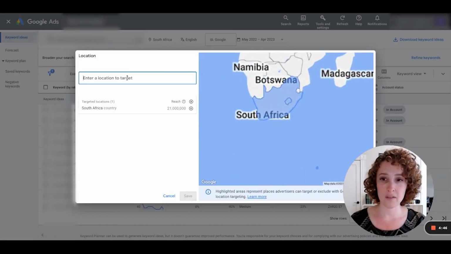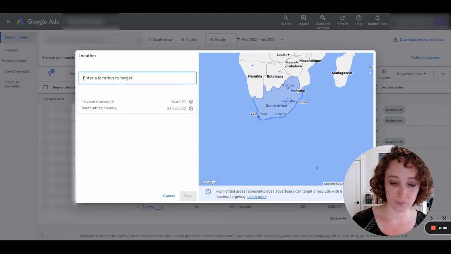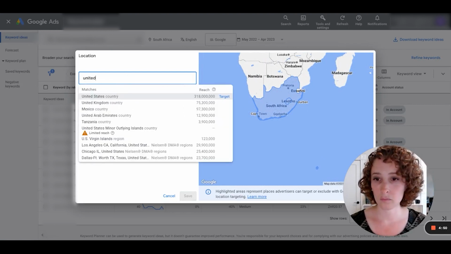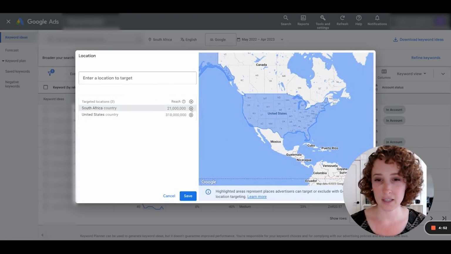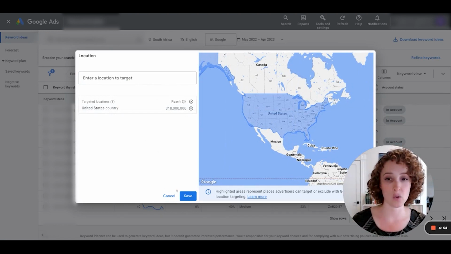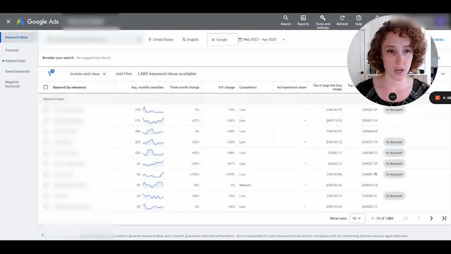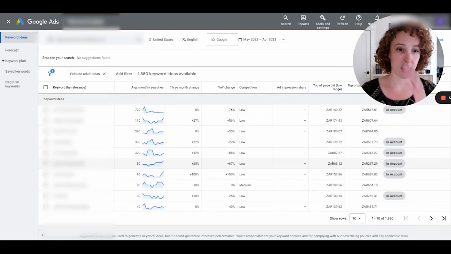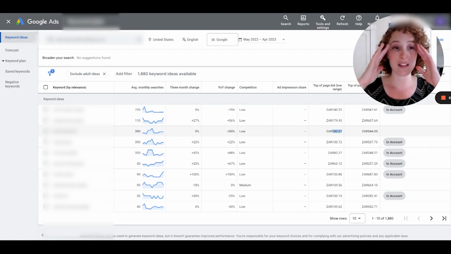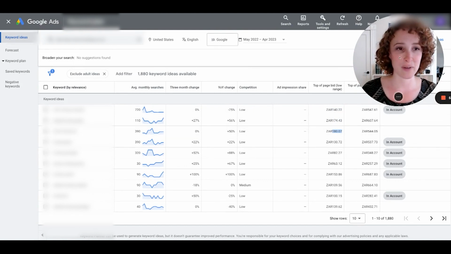And then you can obviously swap out the country for the United States. Make sure you remove the old country if you want to see only data from this one country, of course. Wow. Okay. So instead of 24, 27 on the low range, we're now getting 140, 174, 180 on the low range for the United States. These are very expensive cost per clicks in this industry, you guys. This is a highly unusual, very expensive industry.